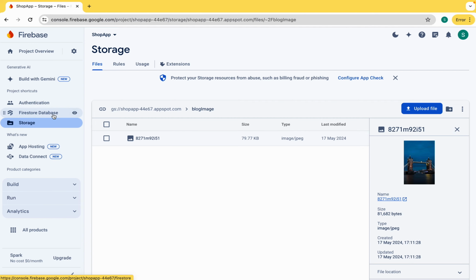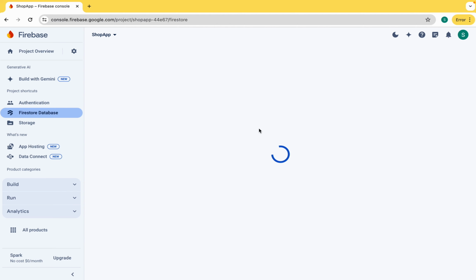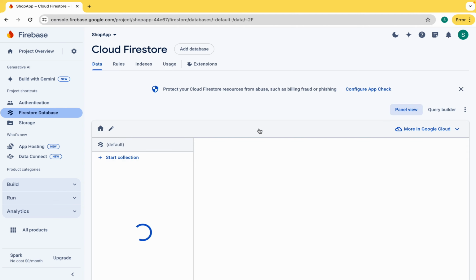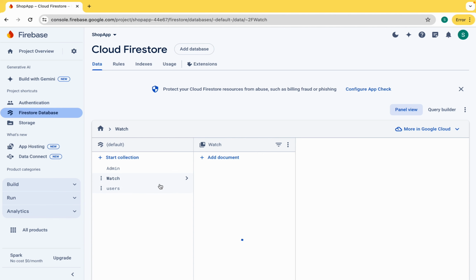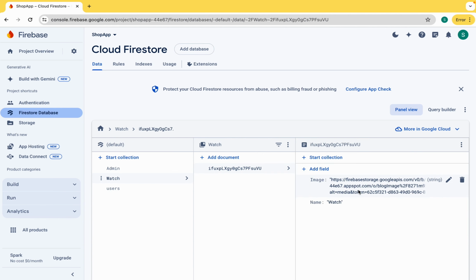Now let's move to the Firestore database. In the Firestore database, here you will see a collection named watch, and in this collection you will see the photo, I mean the image, and the name. Here you can see the name that we have just uploaded from our emulator, and the image link.